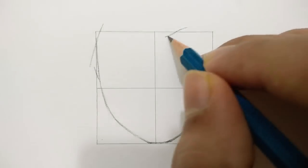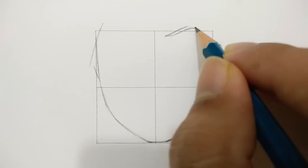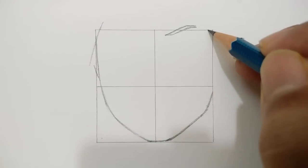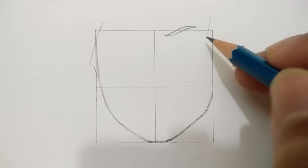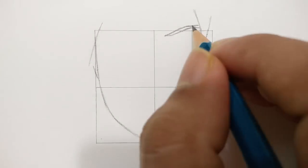I'm gonna draw the eyebrow a little right side from the middle line of the box. Draw the eyebrow half inside and outside the box. Draw a hair spike just beside the eyebrow so that we can draw the Rinnegan easily. Then just extend the eyebrow till the hair spike.